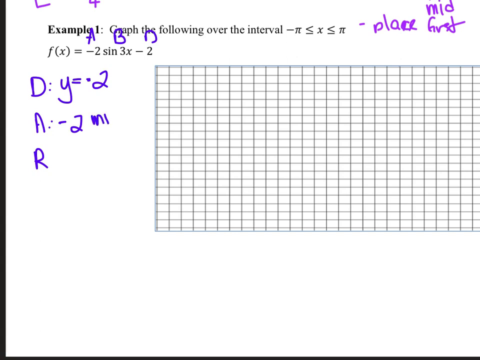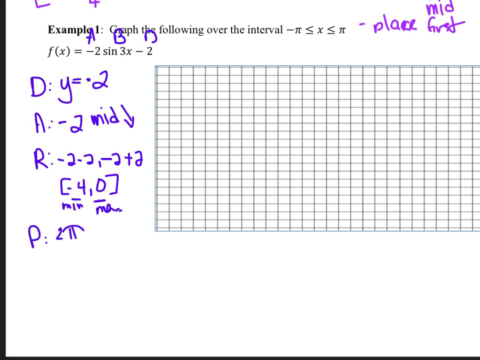But what we're really looking for at this point is the first point, or the point on the y-axis. So it's sine, so it's going to be the midline. It's going to hit the y-axis and the midline. And this is negative, so you know the next point is going to go down to the minimum. Then the range is -2 minus 2 to -2 plus 2. So the range is -4 to 0. So you know this is the min and this is the max. So far, awesome.